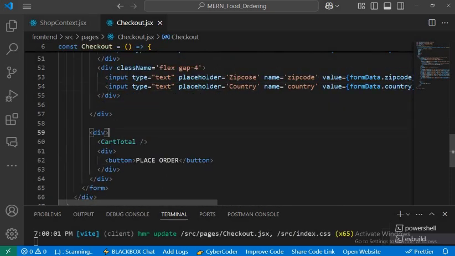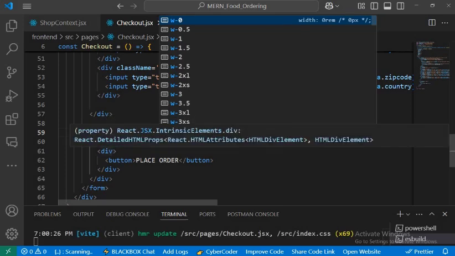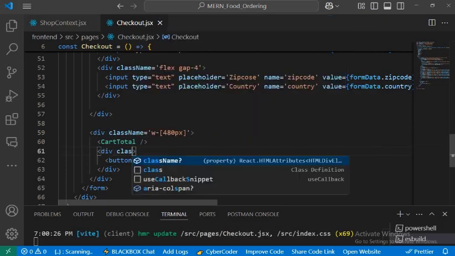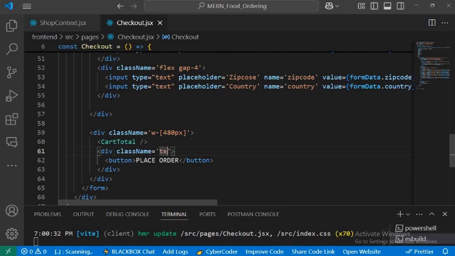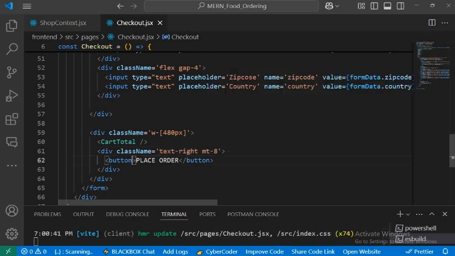Then we have this div here. So we have a class name. The width will take 480 pixels. Okay. Then we have this div tag here as well. So class name, text will be right. Margin top, we'll set it to 8. This button, the type is submit.